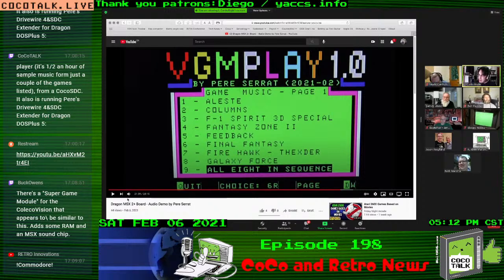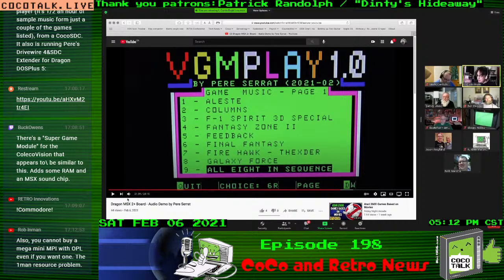And if we write a driver properly enough that you just send it sequences meant for 3 voices, and internally that driver translates it to whatever specific hardware you're running, then the game programmers using that under Nitros 9 will only have to write the program once and not even have to worry about which hardware you have. They just have to know the driver's been written for it. And we're hoping to go that route so that it becomes much easier for programmers to use this kind of hardware. So hopefully in the future, we'll see that happen.